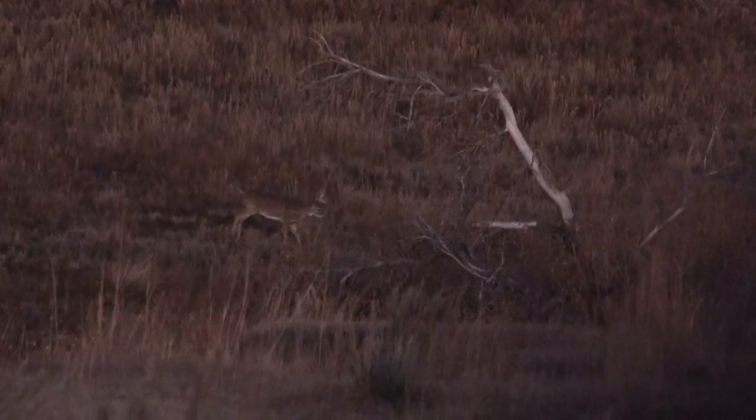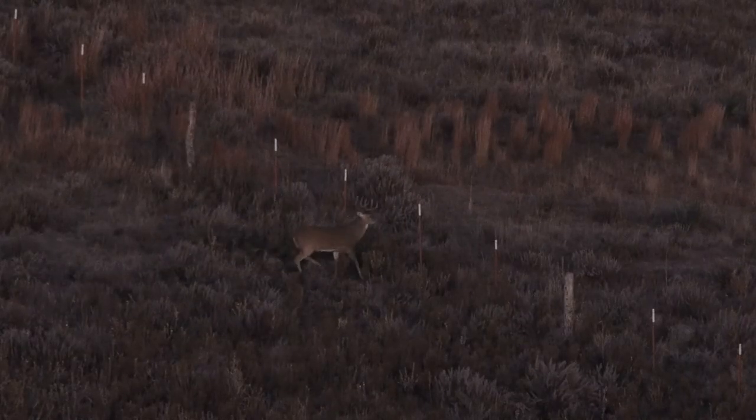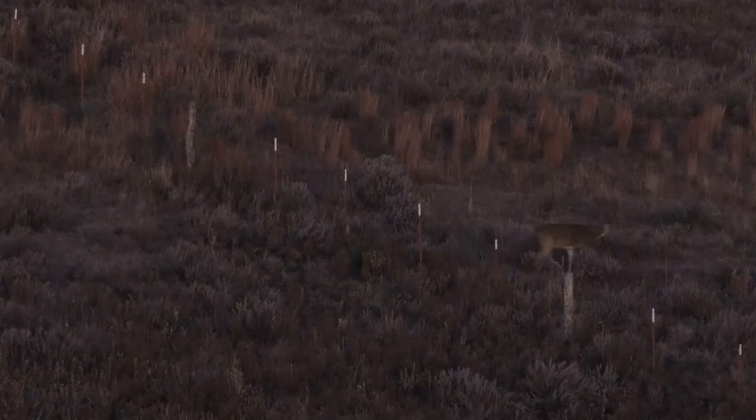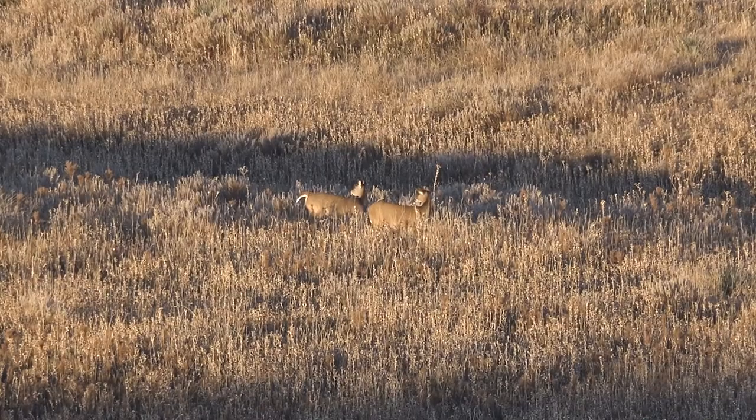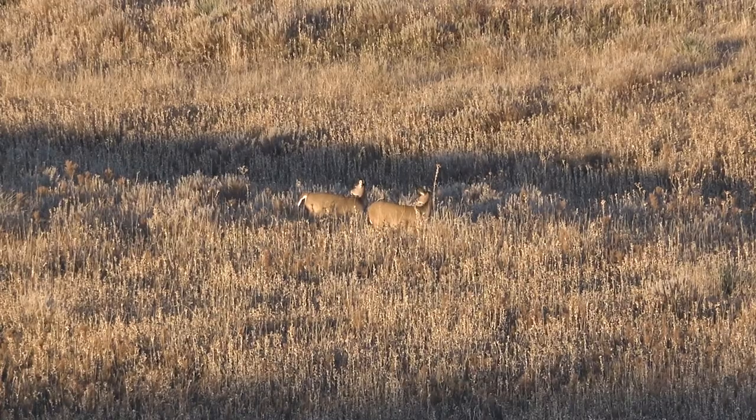Day 5, I get in the blind well before daylight. Get everything opened up, get the camera positioned right, get my 45 XML up on the sticks, and see a lot of deer leaving the food area, going back to the river, a couple of decent bucks, and then some does bolt out. And they catch my attention because I know something's chasing them because it's late October now and the rut's getting started.